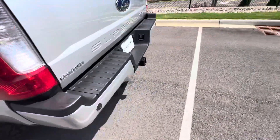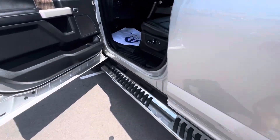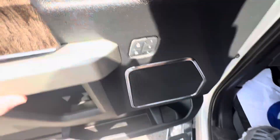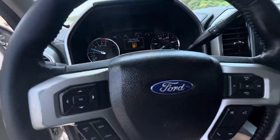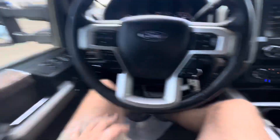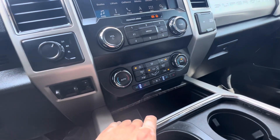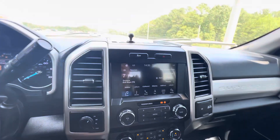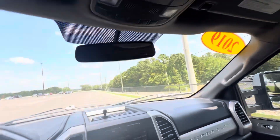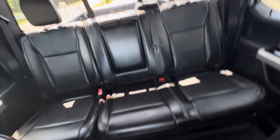I like the way it sounds. I don't know if you can hear it with all these lawnmowers and stuff. Memory seats over here. So yeah — memory seats, of course, four-wheel drive, integrated trailer brake, heated and cooled seats, dual climate control. We'll have navigation and XM radio on it as well. And then the rear window is also electronic too.